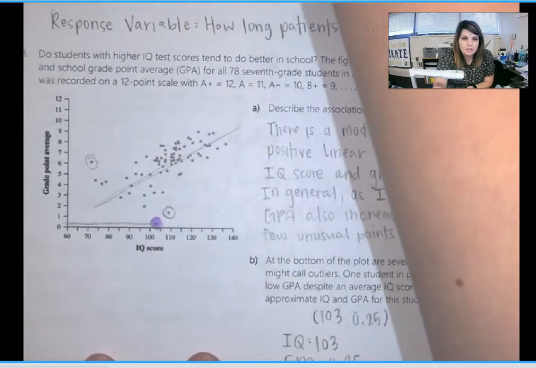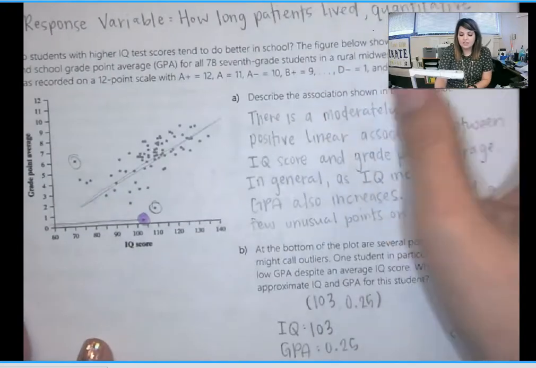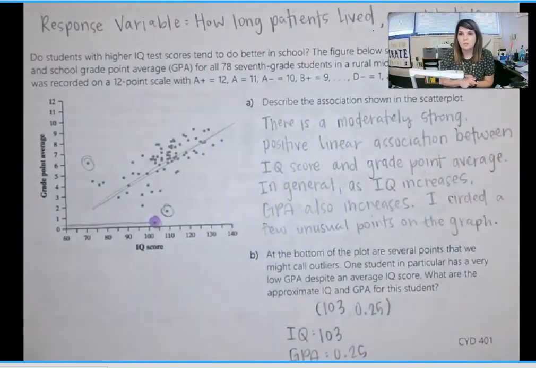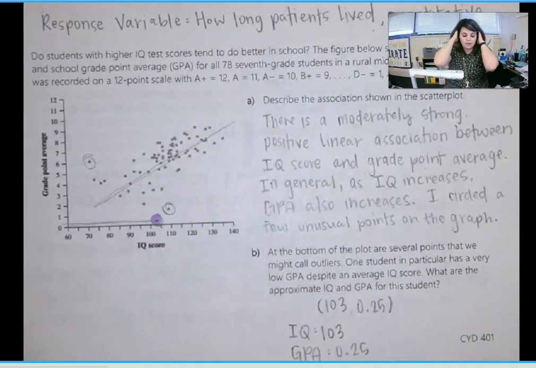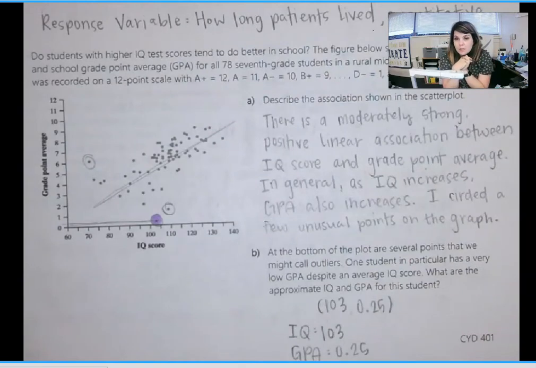What is this little, oh, it's my mouse. I just said that I circled the points because I didn't want to spend the time figuring out what these are. And if you're in the AP exam and this is one of your free response questions, I would recommend that you do the same. I would not spend any time trying to estimate those 3 points.